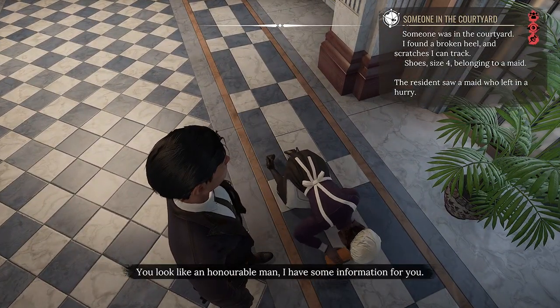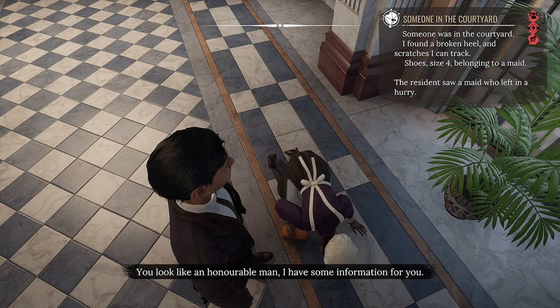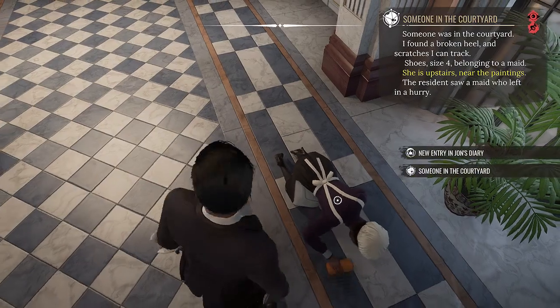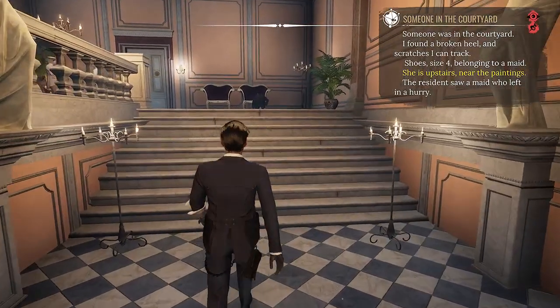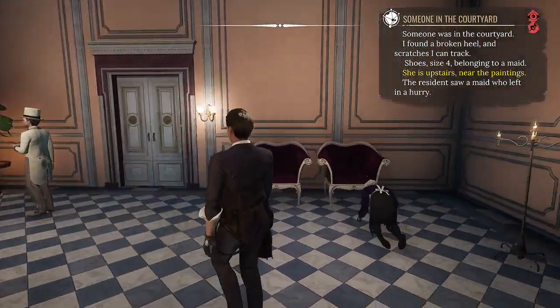Could you help me? You look like an honorable man. I have some information for you. The staff said that... she got a scolding from the chief steward for wearing common shoes at work. She should be cleaning near the picture upstairs. Size four. She is upstairs near the painting. The resident saw a maid who left.